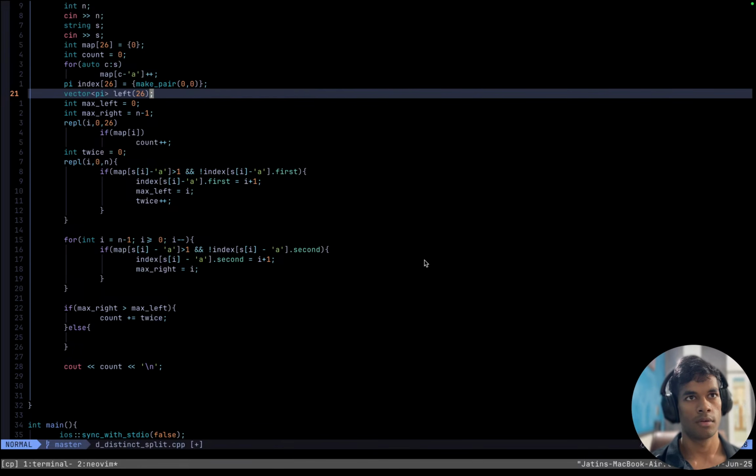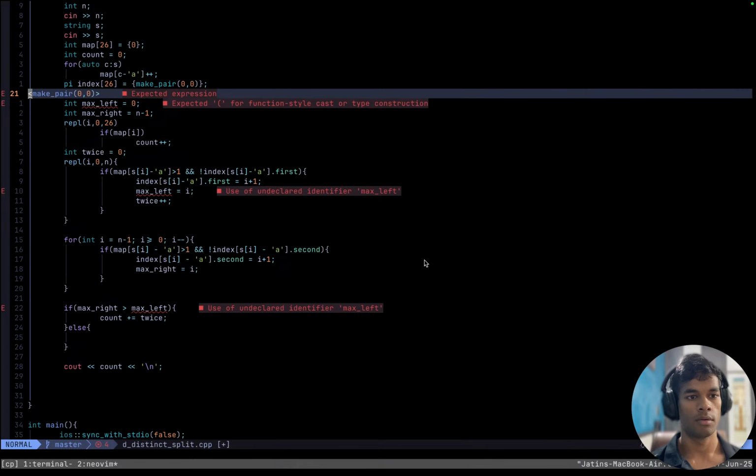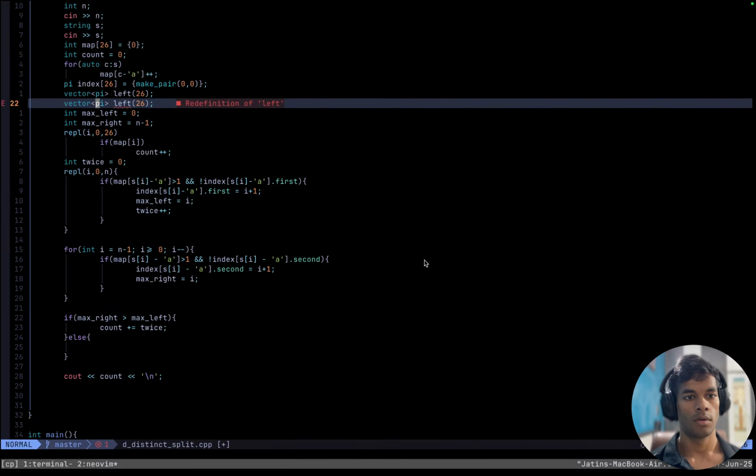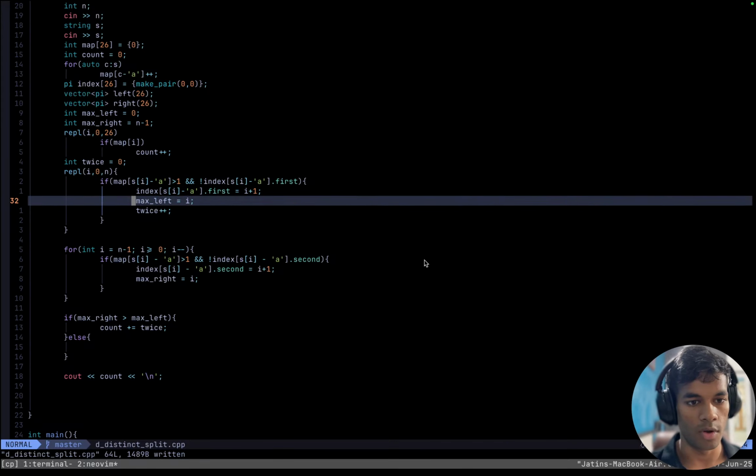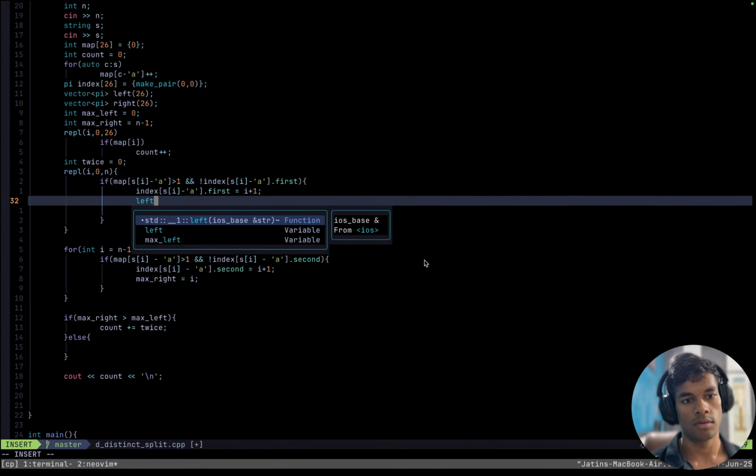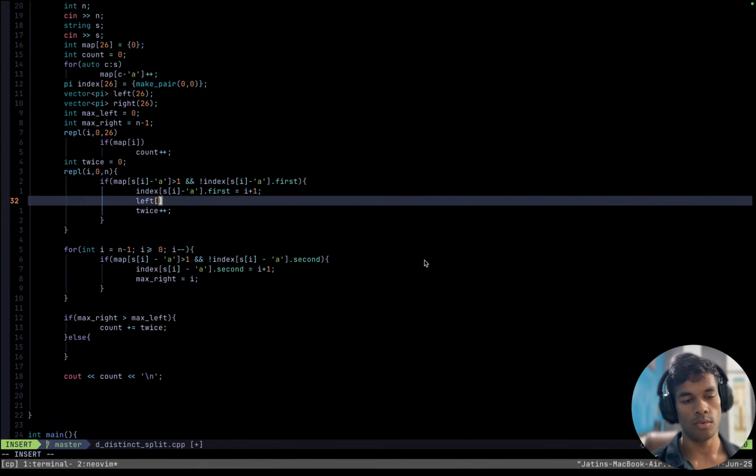26. Okay, right, make it equal to 26, one for left and one for right. I'm going from the left. I will add them, but I will also need the array that I'm already using. I can remove this from the left.